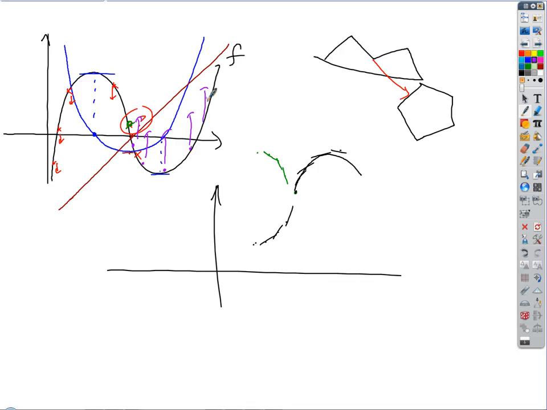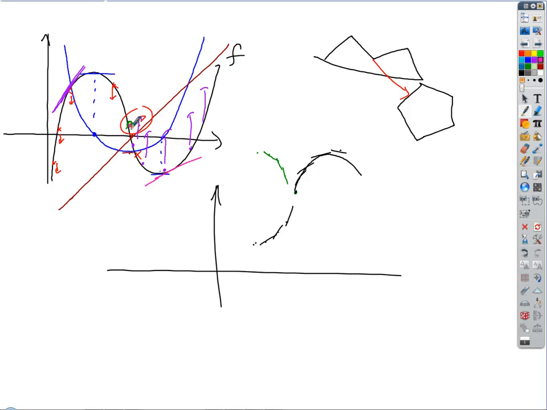I tried to make it kind of visual for you, but a more mathematical test would be this: if I drew a tangent line, in the areas where the function is concave down, the function would recede below the tangent line. If I draw this tangent line here, if I walk to the left or the right, the function is getting further and further below that slanted tangent line. But over here, that's not the case. If I draw a tangent line down here, the function is above the tangent line, so it's bowl shaped up. Does that make sense?